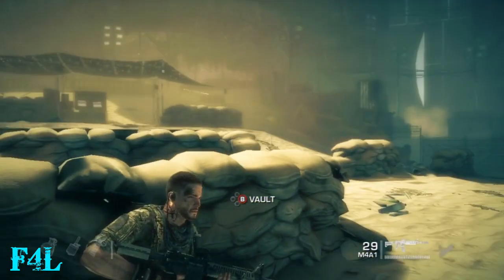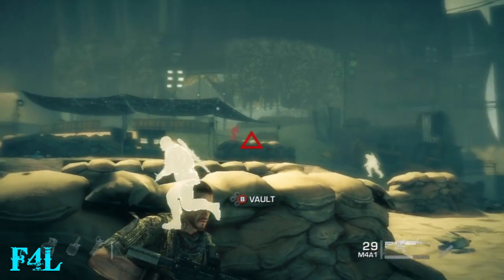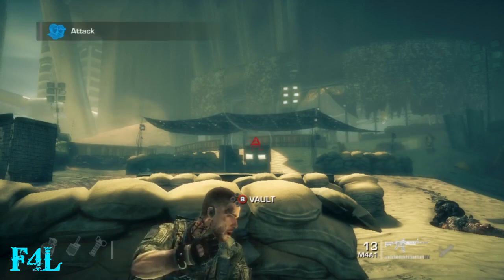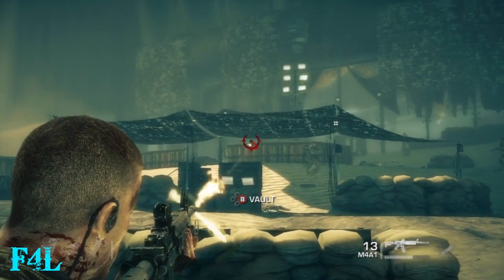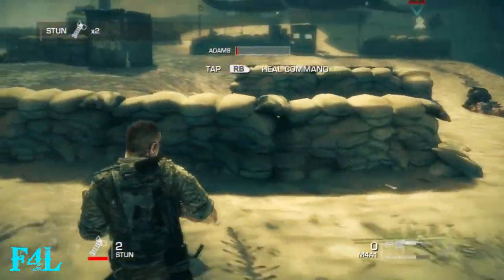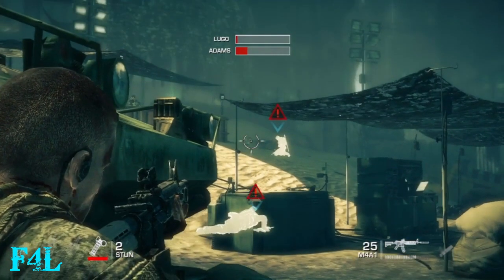So, when you come into this area, it's a pain in the ass, just because all these guys have a height advantage on you, and your teammates are kind of worthless during this point. They don't really go into cover that well, even when you're not using the attack command. So more often than not, they get downed, and then you either need to send your teammate to revive the other one, or risk it and try to revive him yourself.